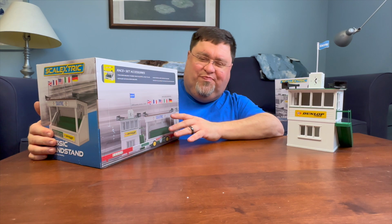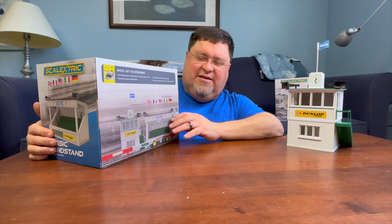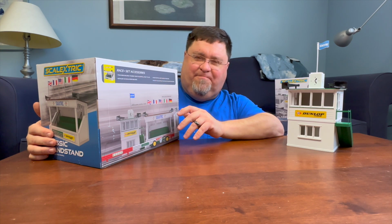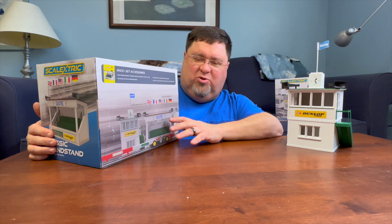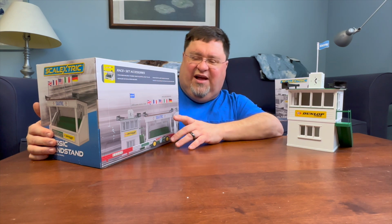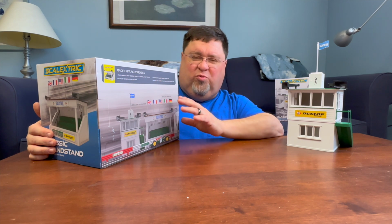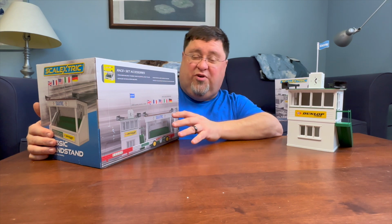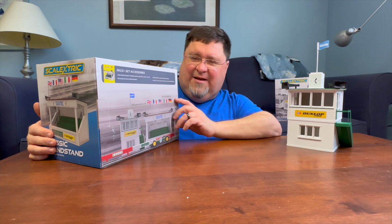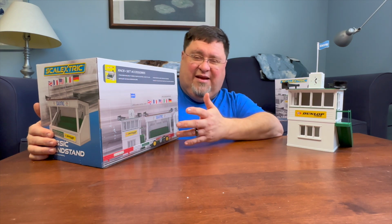Scalextric really do a great job with the track pieces looking like something that would actually be on a track. They do like their borders, which I guess a lot of people don't like, but I personally really like them for one reason very specifically, that they look like real borders, real runoff area at a track. They're brown and it looks like dirt, right?